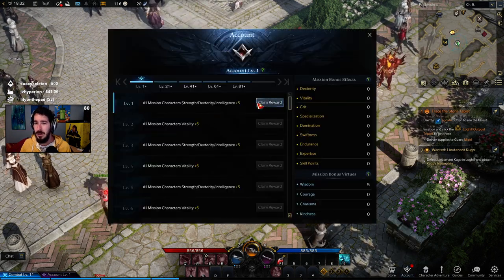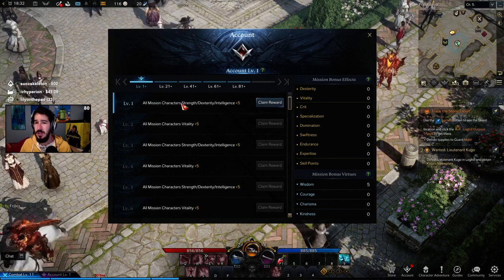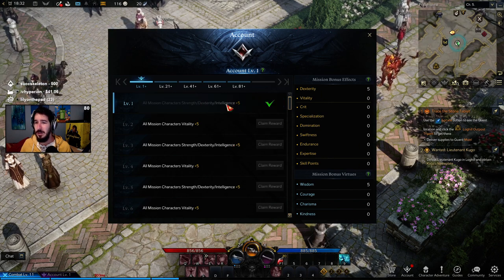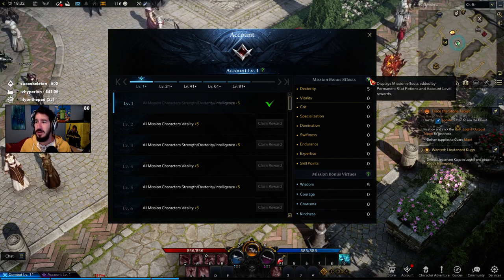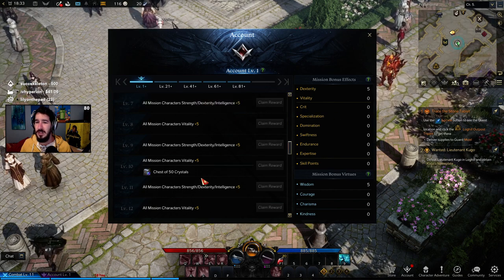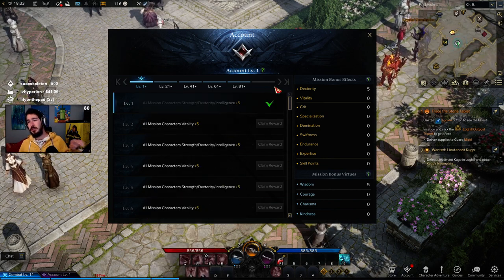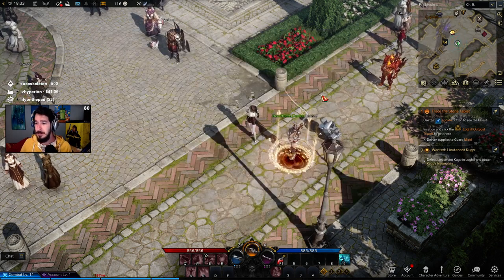Mission information. Claim reward. This is my account level. All mission characters, strength, dexterity, intelligence, +5. Claim. Oh my god. And it shows here. Yo, check it out. Displays mission effects added by permanent stat potions and account level rewards. Dude, that's sick. Okay, the wallpaper for the Delphi Inn. So you level your account, it gives you bonuses that carry across all your characters. That's kind of sick. I dig it.